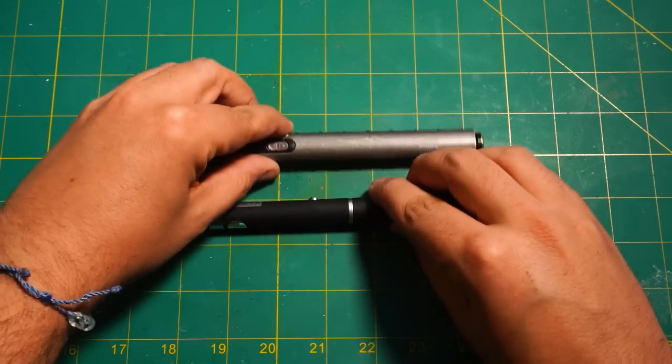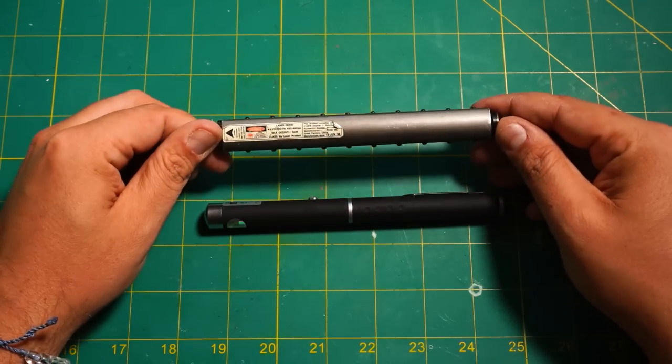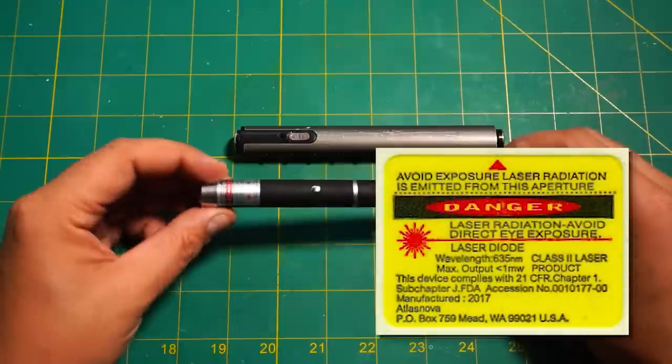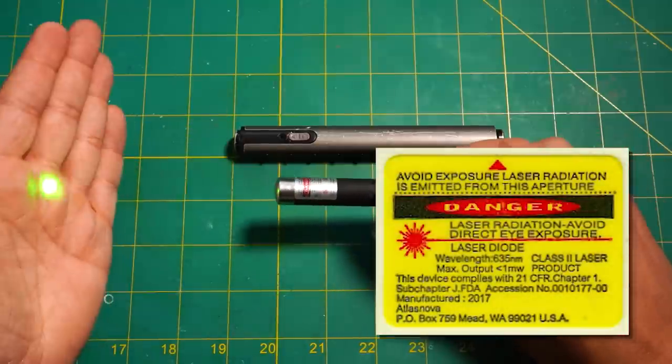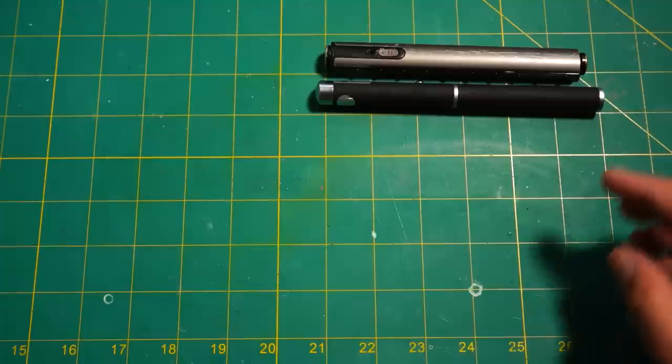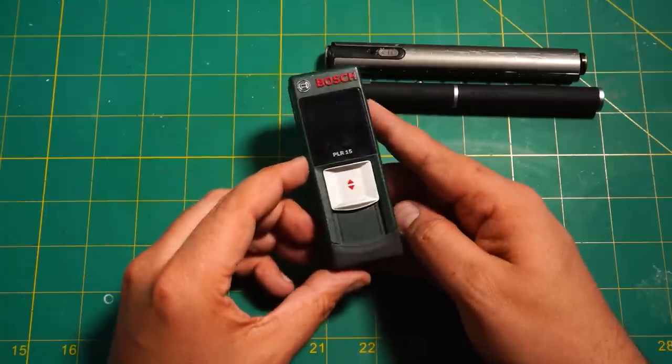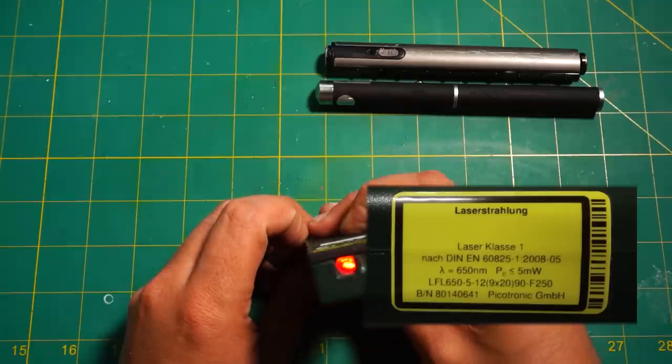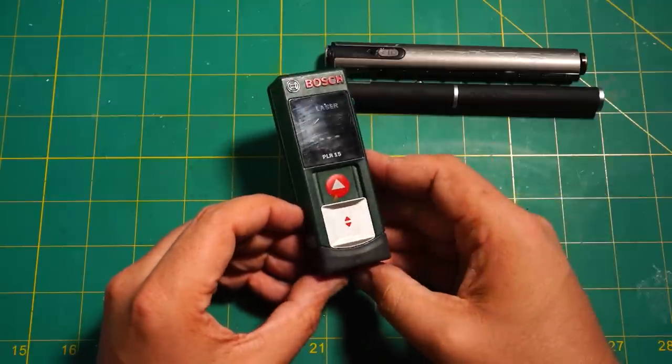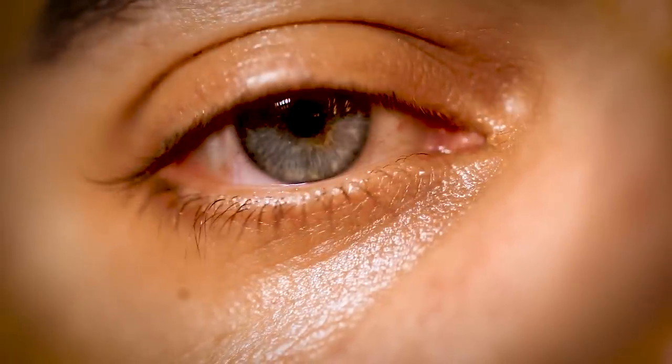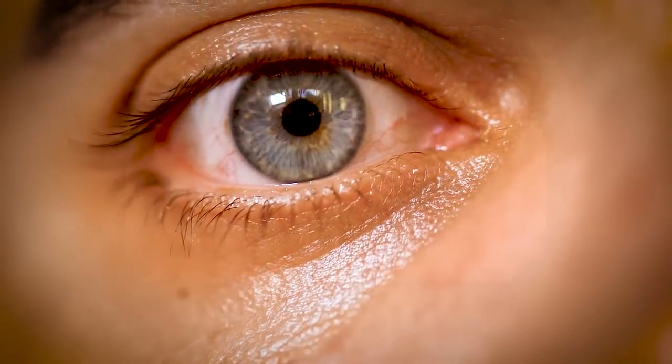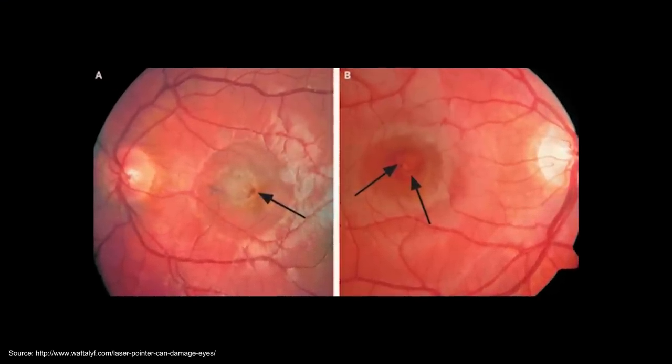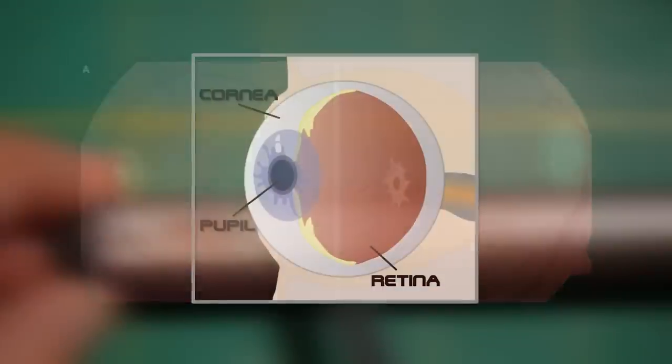At this point, I want to set some things in perspective. A standard laser pointer you can buy at a store in the US or in Europe has an output power of 1 milliwatt. Some measuring instruments even have a laser diode that reaches up to 5 milliwatts of output power, what is the highest legal value when it comes to lasers in most parts of the world. The human eyelid reflex needs about 0.25 seconds to get triggered and close the eye. This already, under the right circumstances, could be enough to damage your eye when a 5 milliwatt laser beam hits your retina.